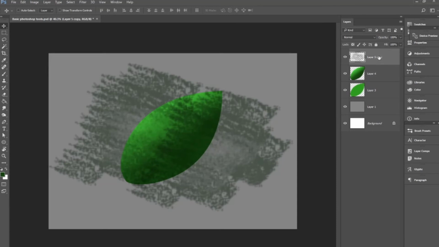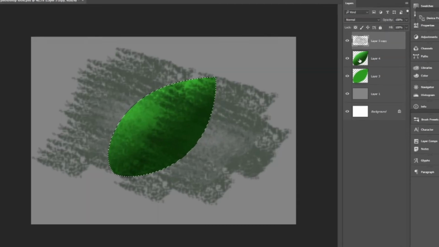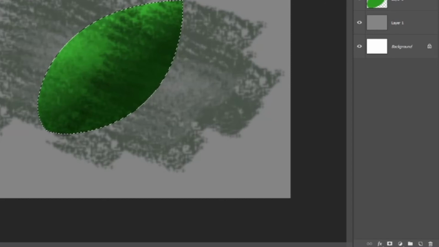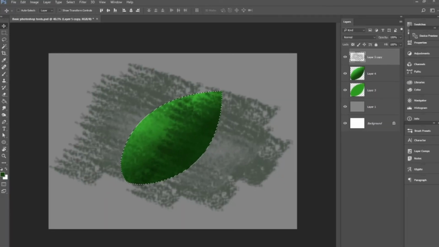I will select the layer I wanted to mask, then make sure it is highlighted. Then go to the layer that you wanted to create a masking shape. Then make sure you point it to the thumbnail. Then press and hold Ctrl. Then click the thumbnail to activate that shape. Then go to the bottom of the layer. Then click the mask icon. In the same layer, a mask will be created.